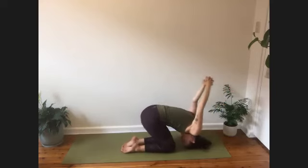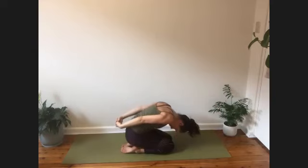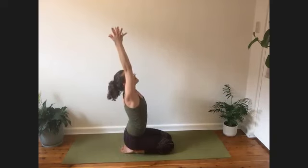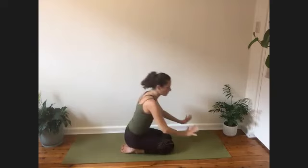Gently lowering the hips, lowering the hands, slowly, slowly rolling up through the spine. Release the hands, inhale, sweep them up to the sky. Exhale, hands to the heart. We're going to bring our hands forward, tabletop position.